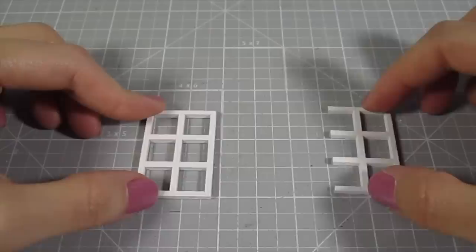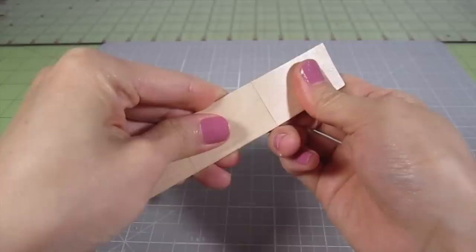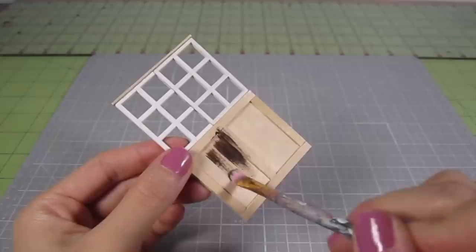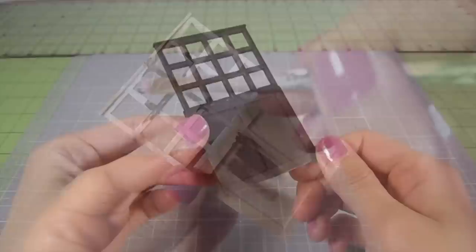While that dries, grab a super jumbo craft stick. These are 1 inch wide. Cut out 2 1 and 3/4 inch segments. Glue them long sides together to create this panel. Then glue the window on top of this panel. Add some coffee stirrers for structure and paneling detail. Once that is done, I paint the entire thing a dark brown for a uniform look. Slip that into the door frame that we cut.